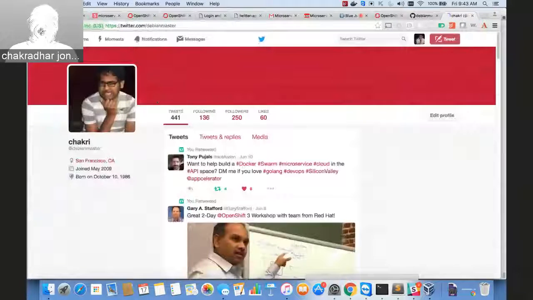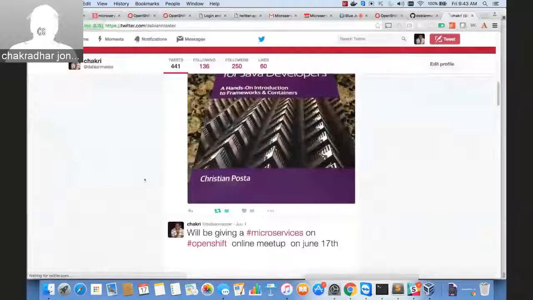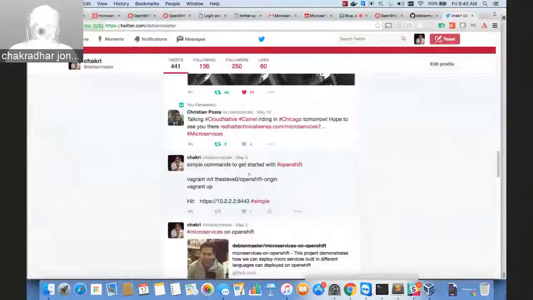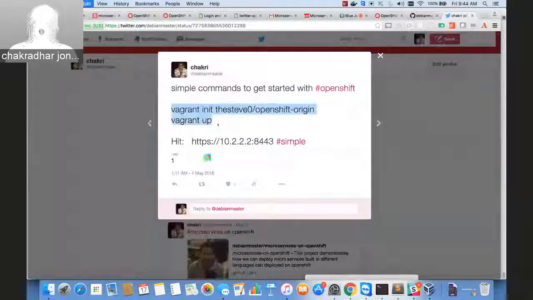If you have Vagrant installed already, there are two simple commands that you need to use. These are vagrant init, with the image name from Steve Zero, he's our guy who basically built this image, and openshift-origin, and just do vagrant up. So this will basically deploy an OpenShift cluster that is obviously a Kubernetes cluster as well.